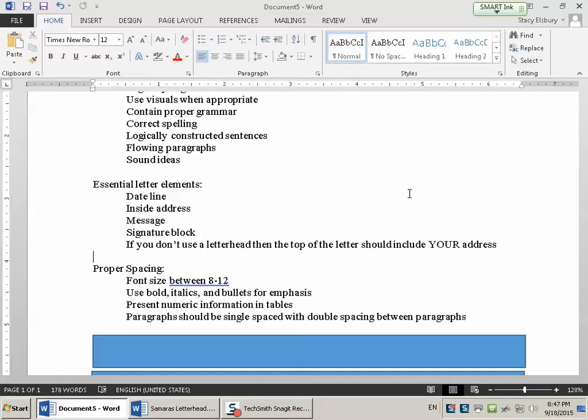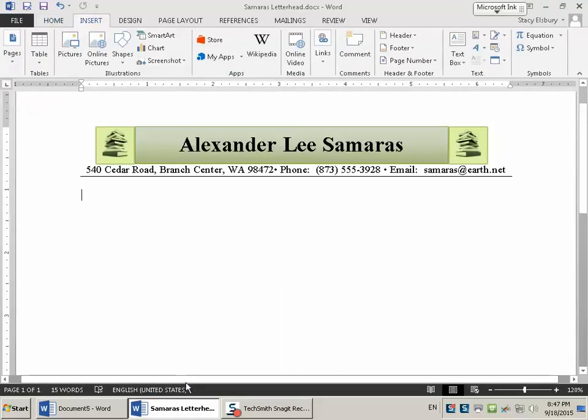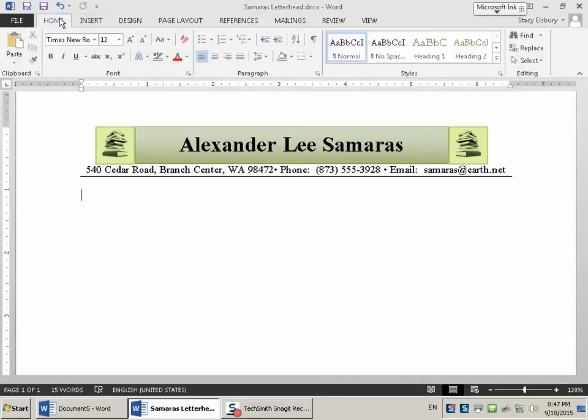So let's go back to our letterhead, and the first thing we want to do is change the style of our letterhead. So I'm going to go back over to the Home tab. Recall that the normal style in Word puts an 8-point blank space after each paragraph and a vertical space equal to 1 line between each line of text. But you're going to need to modify that spacing for the paragraphs in a business letter, because remember, our business letters need to be single spaced with double spacing between paragraphs. So one of the easiest styles to select that doesn't require you to do anything new is just to click no spacing.